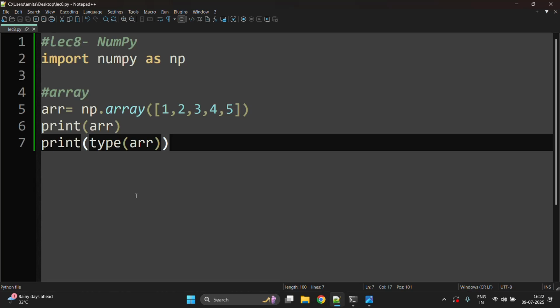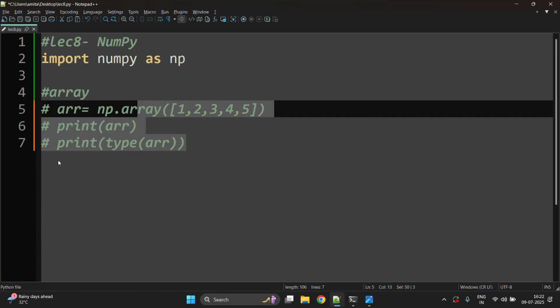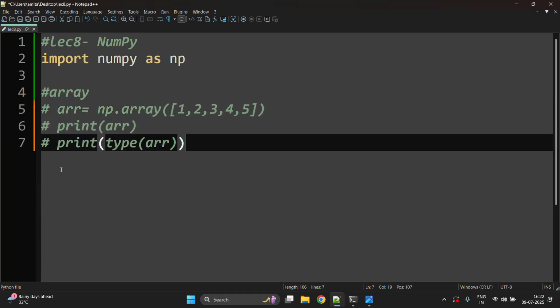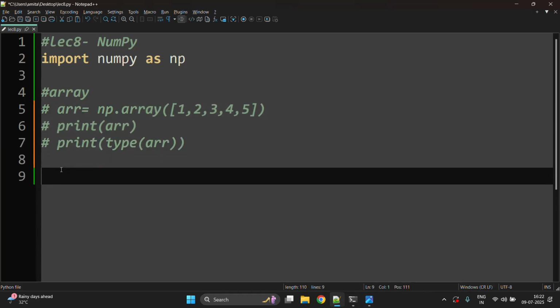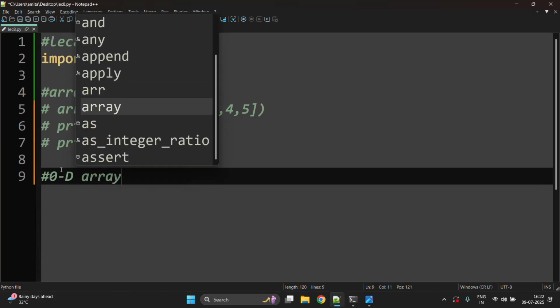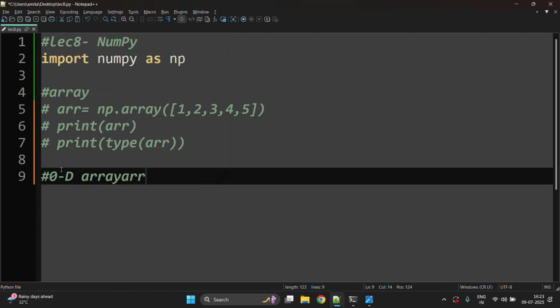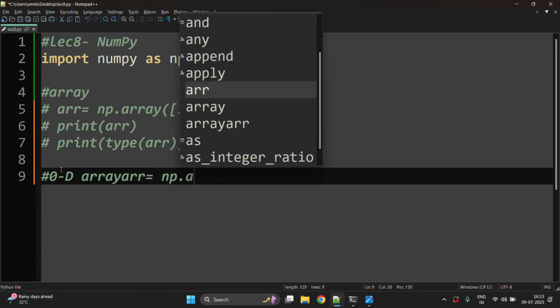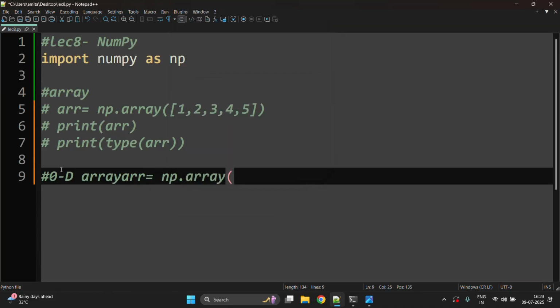Now let's talk about 0D arrays. Each value in an array is a 0D array. It is also known as a scalar. They are the elements in an array. So for a 0D array, np.array and in brackets 42.